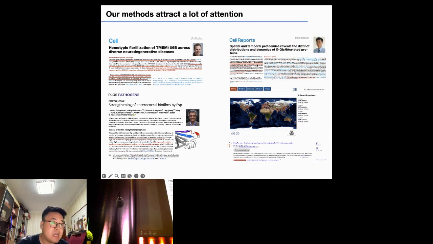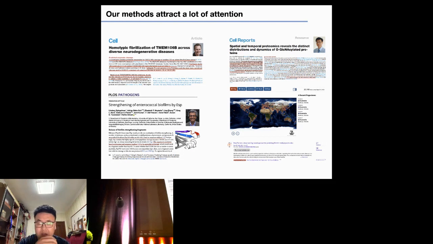These tools can help biologists identify substrate cleavage sites and generate biological hypotheses for validation. For example, ProCleave successfully helped scientists predict the cleavage sites in the TMEM10B protein and enhance the biological analysis. This research was published in Cell in 2022.